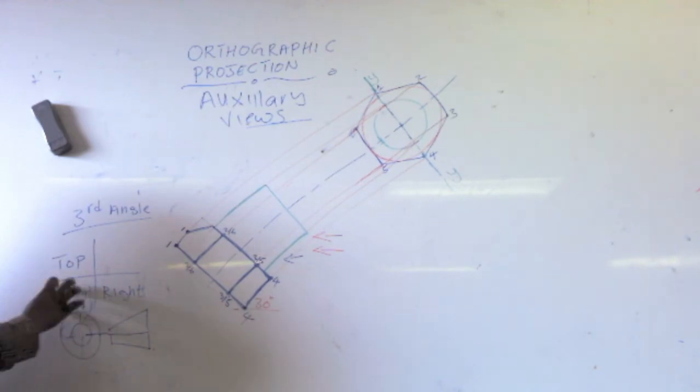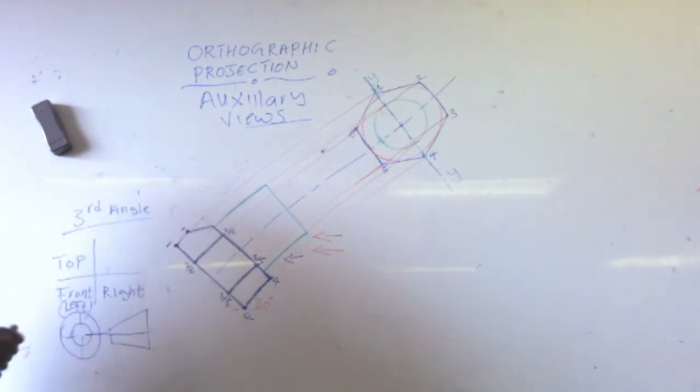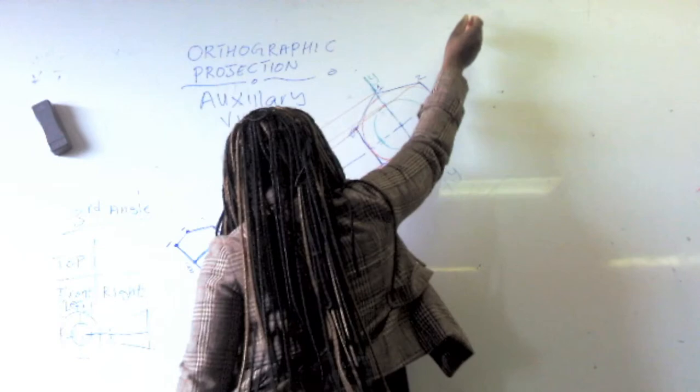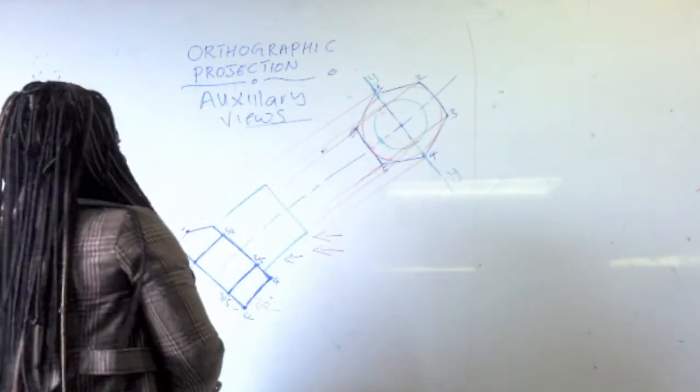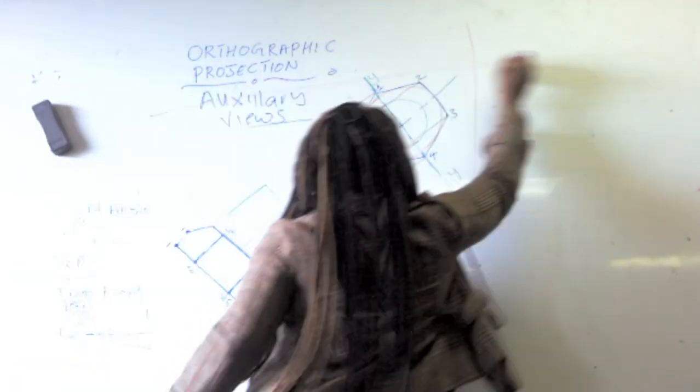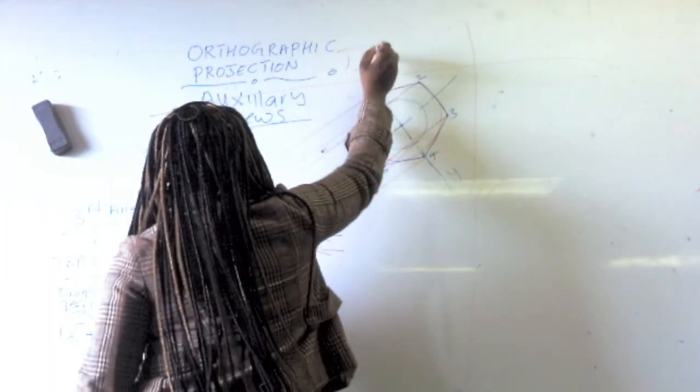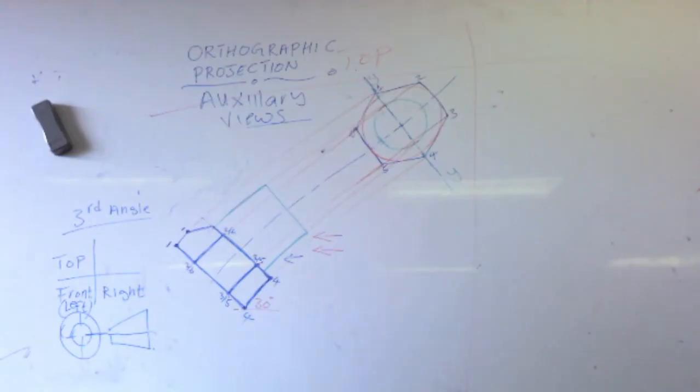So the front view will be drawn in the bottom left corner with the auxiliary view together in these quadrants. Then the right hand side quadrant, meaning that it's going to look like that. I don't have space like this. Our top view will be here, but I'm not going to project the top. Can you see the space I left for the top? Yes, ma'am. That's how it is. But if it's on the paper like this, it is poor planning because I've left less space for the top view. You are supposed to move it further down to leave enough space for your top view.